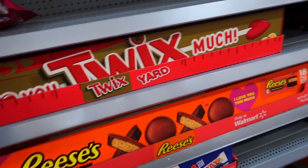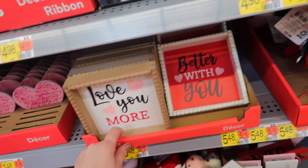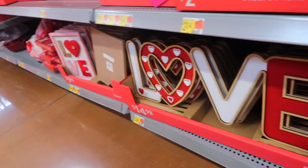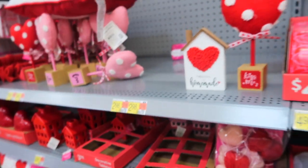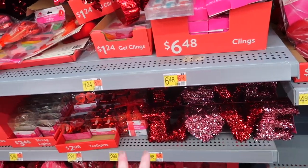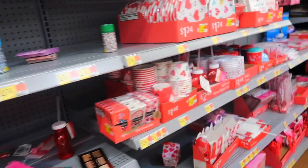Let's check out some Valentine's decor that they put out. I feel like Walmart does a pretty good job with their decor. They have some cute little signs — 'Love You More,' 'Better With You,' 'I Love to Love You,' 'All You Need Is Love,' a big love sign. They have a mini fuzzy pillow which is pretty cute — it's eight bucks, but I feel like it should be a little cheaper for how tiny it is. I love the pink furry moment. They also have this confetti love sign which would be cute for like a Valentine's party, and this heart wreath is pretty cute with all the glitter — that one's $12.98.